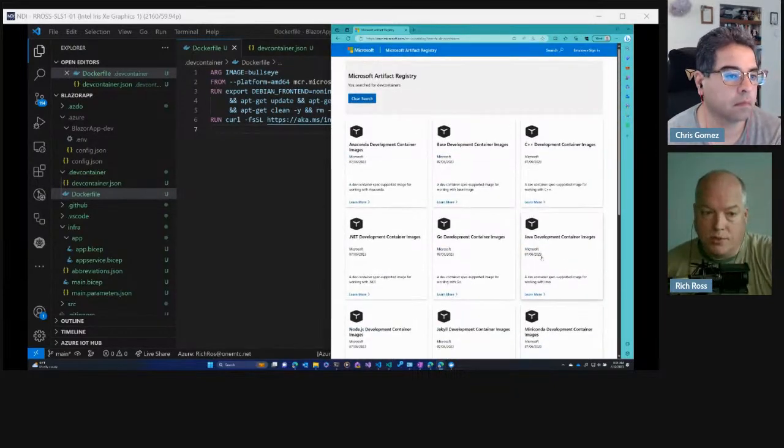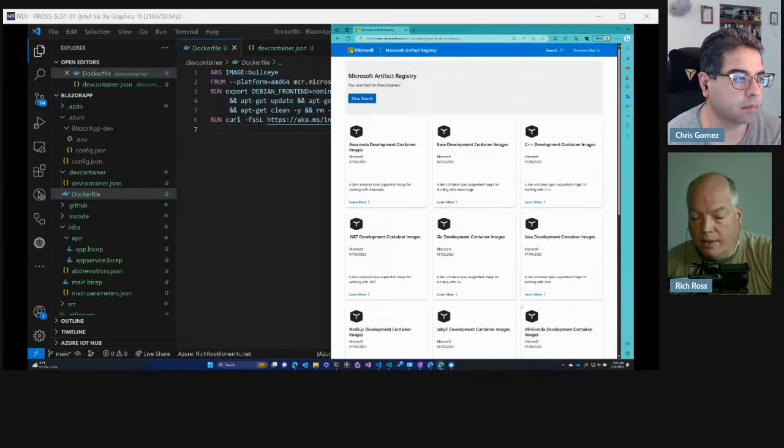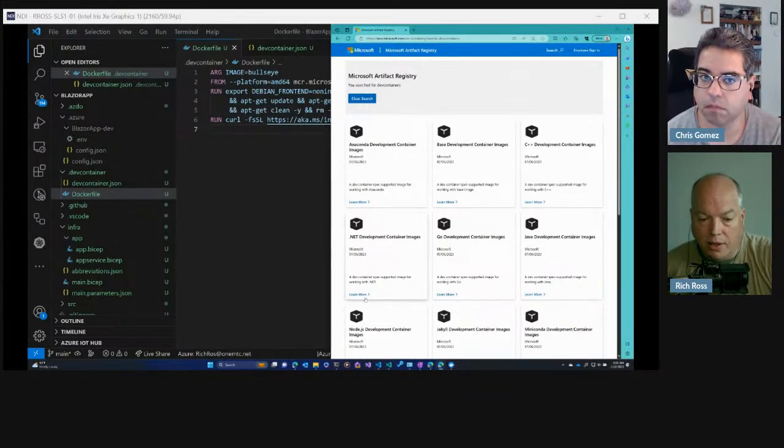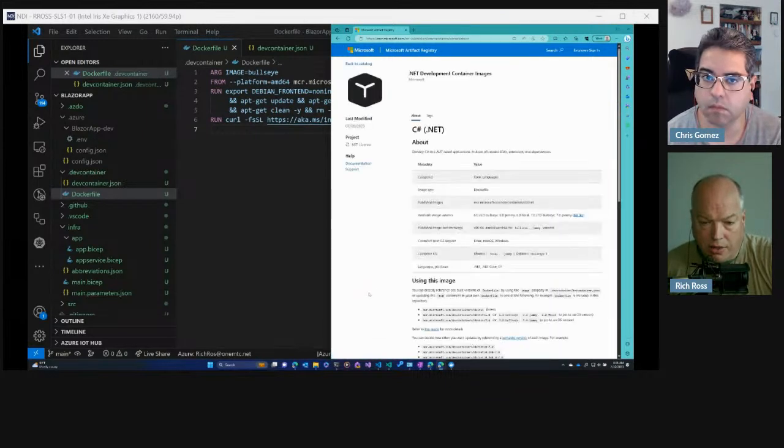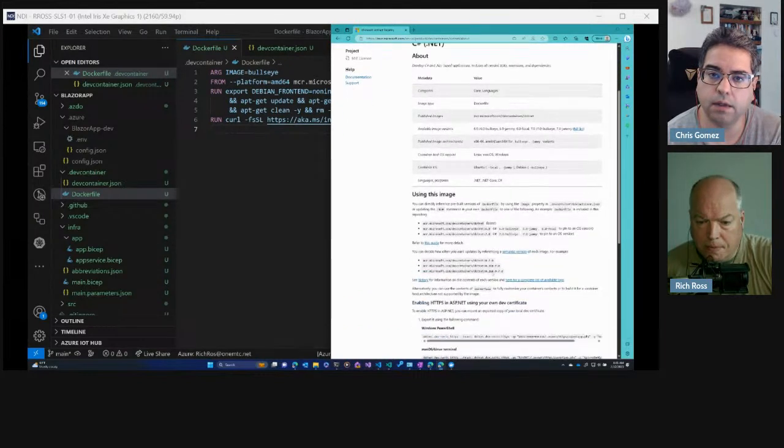To your point, yes, you can do this with any image you want. It doesn't have to be one of the images specifically listed here, and maybe you've got one that has your SDK in it, and you could certainly go ahead and do that. Here, I'm going to go ahead and click on this. It looks like it was actually just updated as of 7.6. Cool.